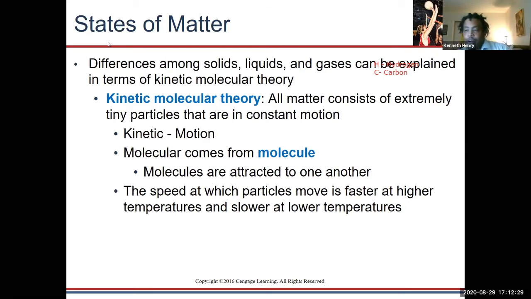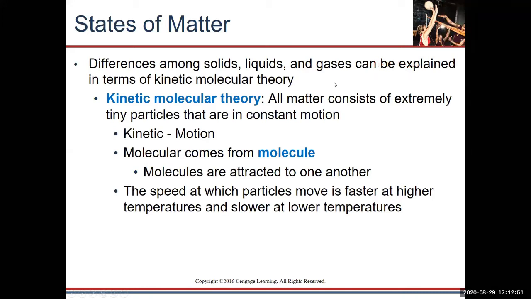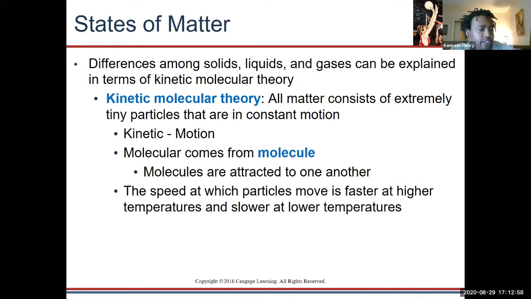Okay, so we're talking about water. When we're talking about water, is water a solid, liquid, or gas? A liquid. Okay, what do we call it when it's a solid? Ice. Okay, and then what do we call it when it's a gas? Vapor or steam, right? Yeah. So those are the three states for water, right? Or H2O.